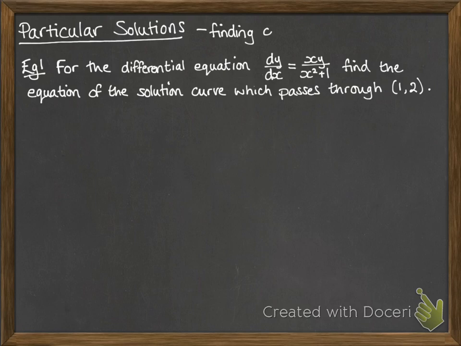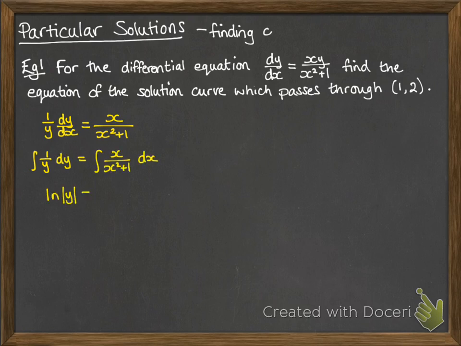So you know when you do the integration you'll end up with a plus c part. Well, knowing that the curve goes through 1, 2 means we can find the particular solution out of that family of possible solutions and find out what the constant needs to be to go through that point 1, 2. So we do separating the variables on this one. So we need to bring our y over to the left hand side, integrate both sides, and it looks like this.